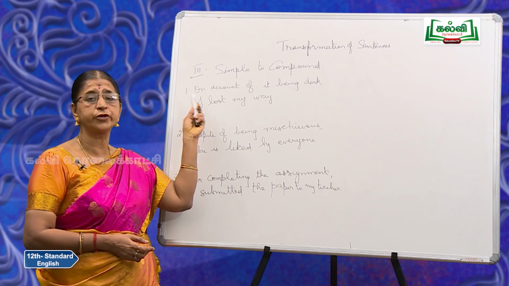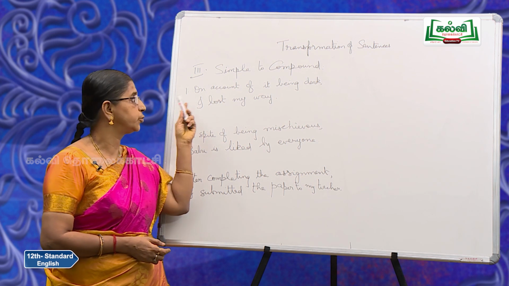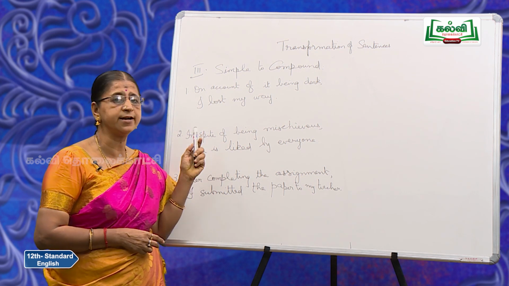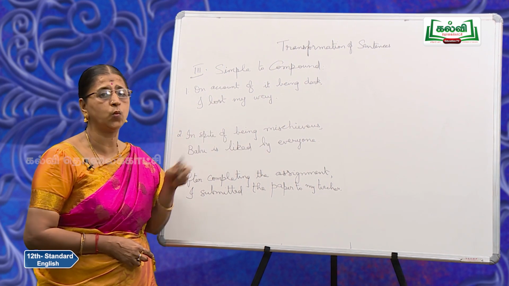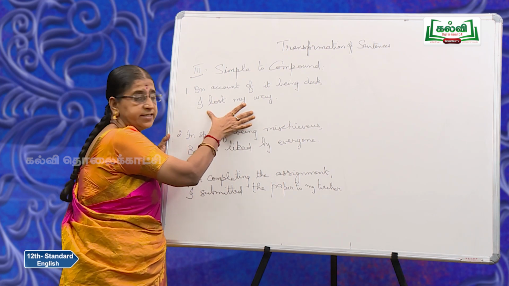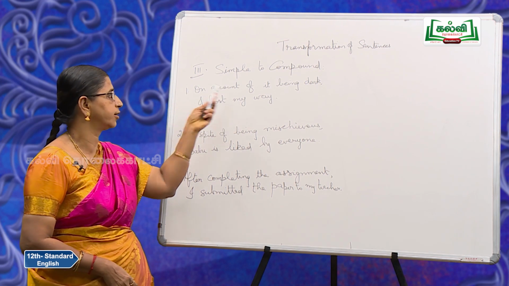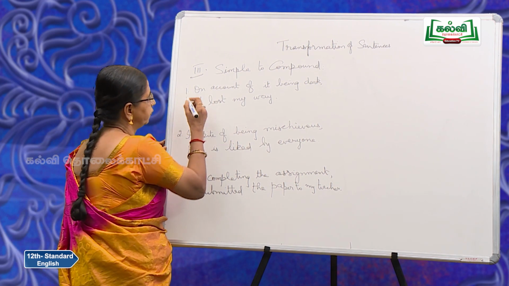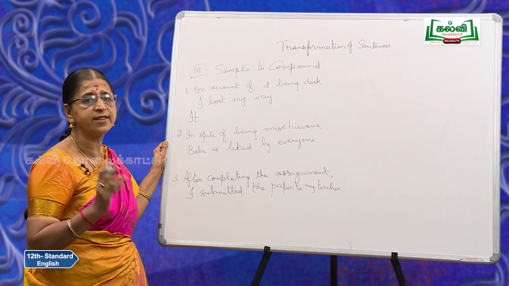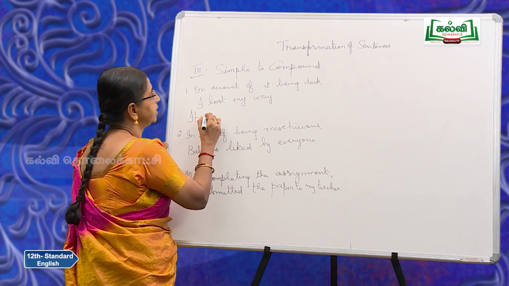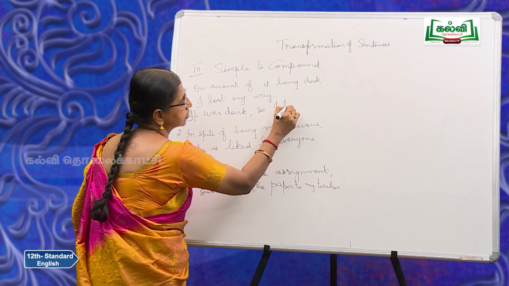Now, the third type, you are going to convert simple sentences into compound sentences. Now, what did I tell you earlier? Two main clauses or two simple sentences connected by a conjunction. Look at this sentence, on account of it being dark, I lost my way. On looking at this, you find that it is easy to retain this as one main clause. So, you are going to form another main clause from this part. You got a phrase, so remove it. Whenever you get being, be plus ing, you can replace it with is or was. Okay. So, it was dark, so I lost my way.